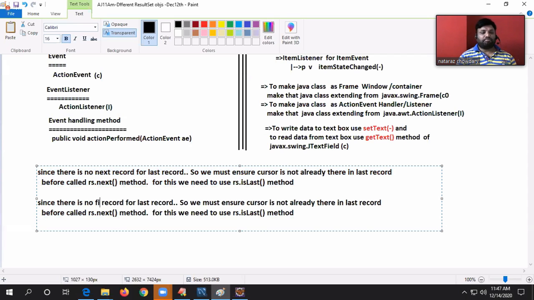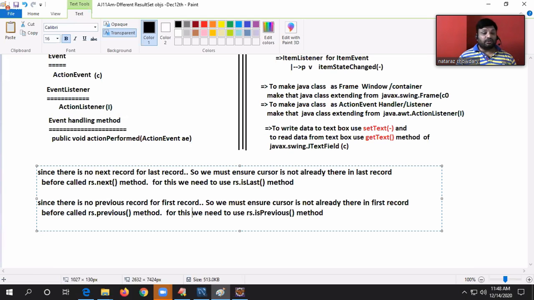Since there is no previous record for the first record, we must ensure the cursor is not already on the first record before calling the rs.previous method.